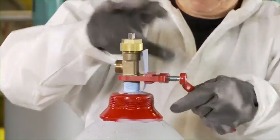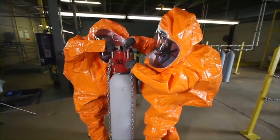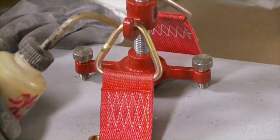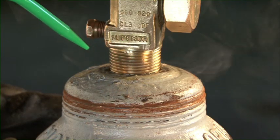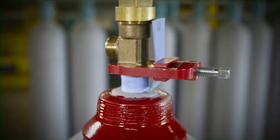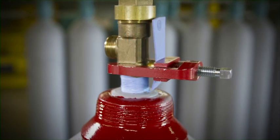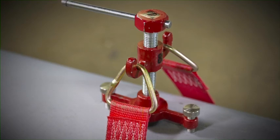Leaks should be handled only by trained and properly protected workers. They must work in pairs and never alone. Leaks can usually be found using ammonia vapors from a squeeze bottle partially filled with aqua ammonia. Kit A contains the tools and devices designed to contain leaks that may occur in and around the cylinder valve and in the cylinder sidewall.